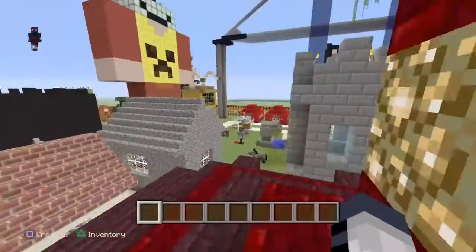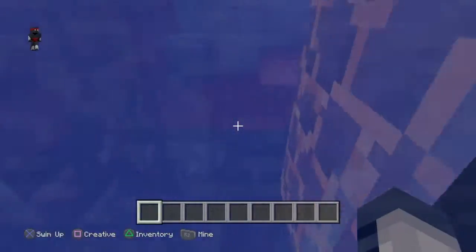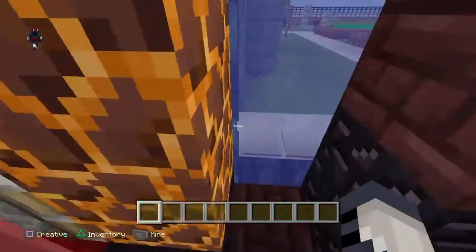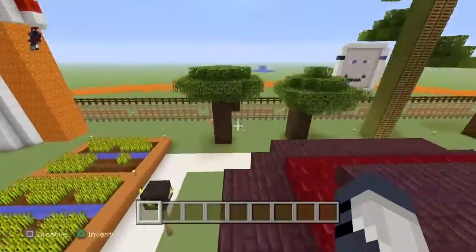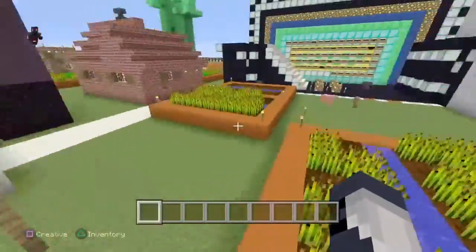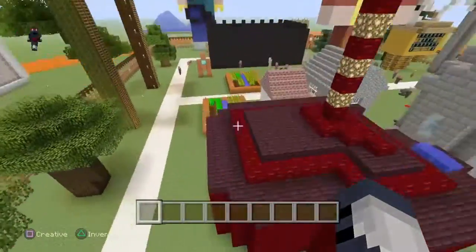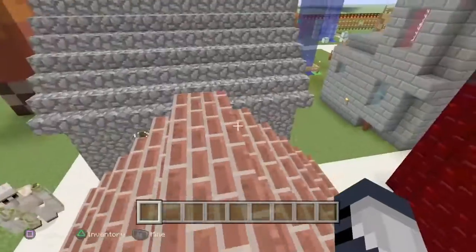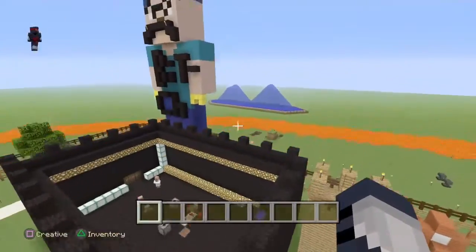Then I designed it more on the inside, so it's really three blocks deep if I dig through this. I'm not going to show you guys now, but it's a layer of this obsidian, then the stuff that I actually want there. So hopefully you guys like the house. It didn't take me that long to build, it didn't take me like a week, but I still think it's a pretty good house.